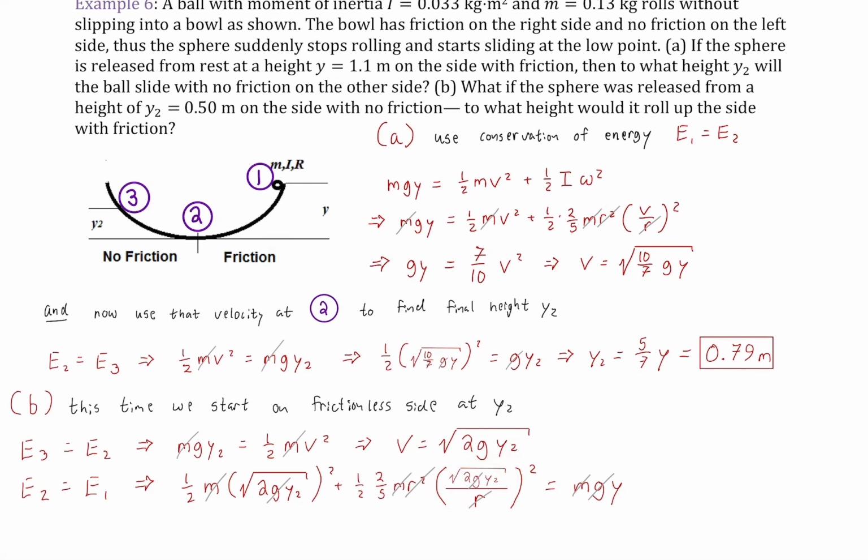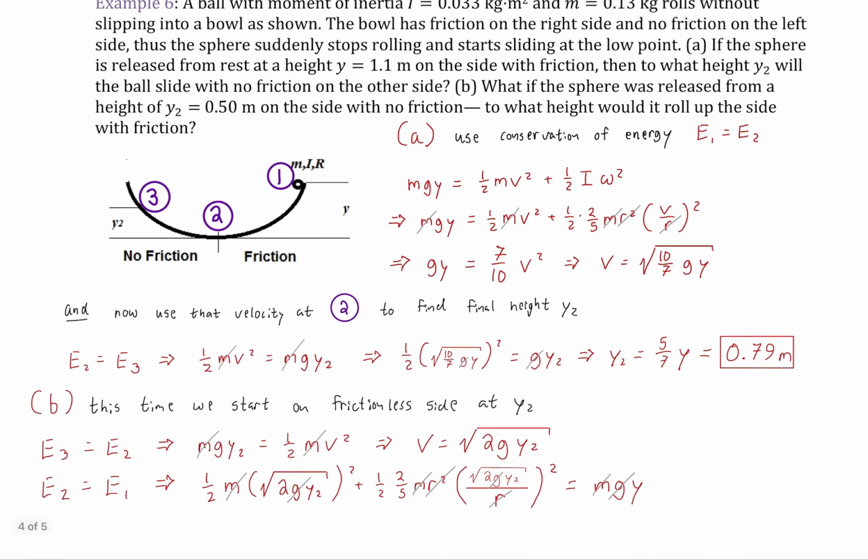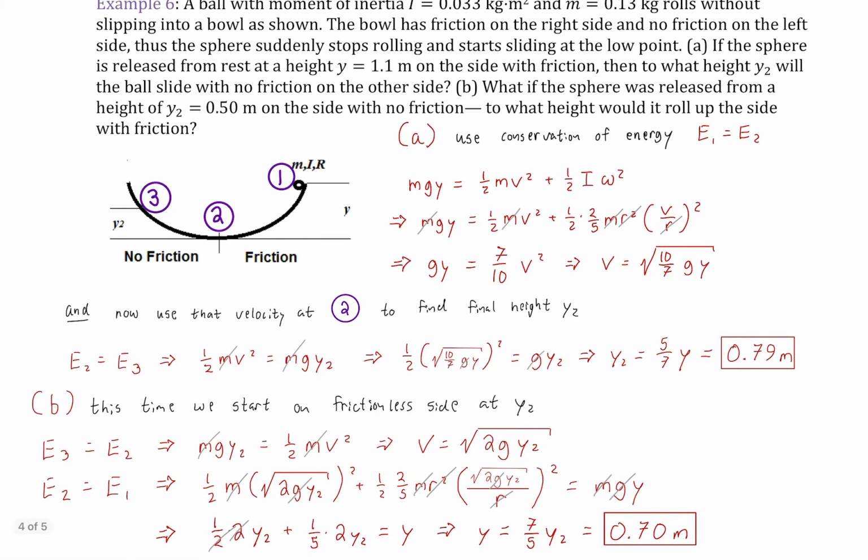And then we're going to relate that to some final gravitational potential energy, mgy. Okay, looks good. All right, let's then simplify things, cancel out terms, clean it up a bit. Okay, so when we do that, this is just rewriting it. Okay, and then when we finally solve for y, we get that 7/5. It's the reciprocal. It actually goes to a larger height, because here I defined y2 as 0.5, here it was 0.79, so they're different heights. But if we release it from 0.5, then it would get up to 0.7.